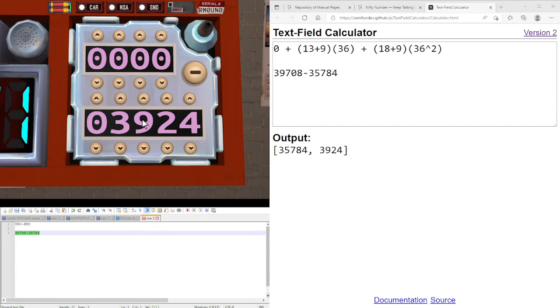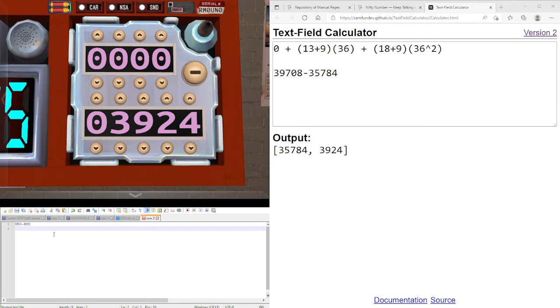Do we know what to type into the bottom screen? What do we type into the top screen? We're going to be typing in the same thing, but in base 36. We could do this by effectively doing the same thing, but remembering it changes every 36 rather than every 10, like in base 10.